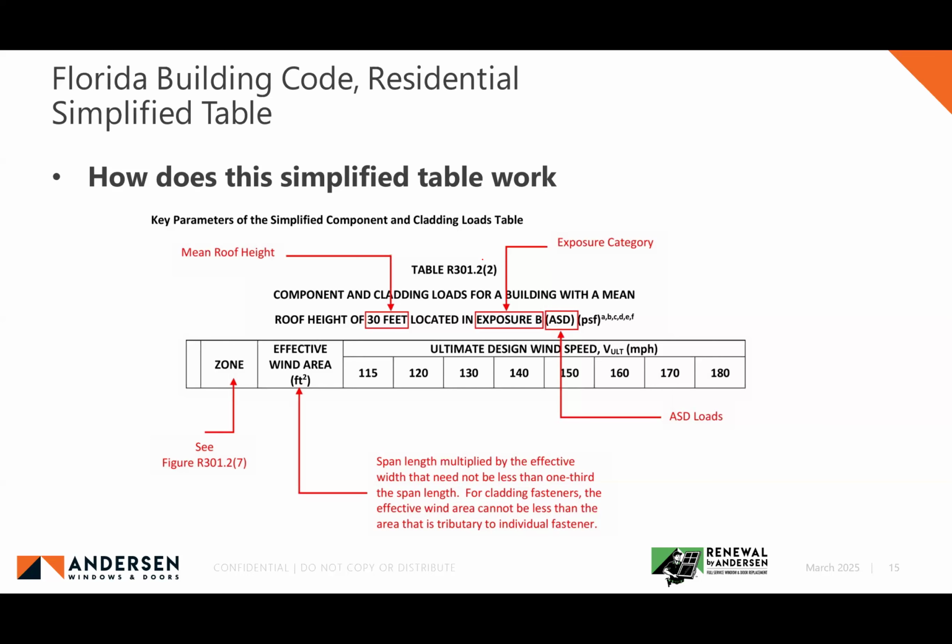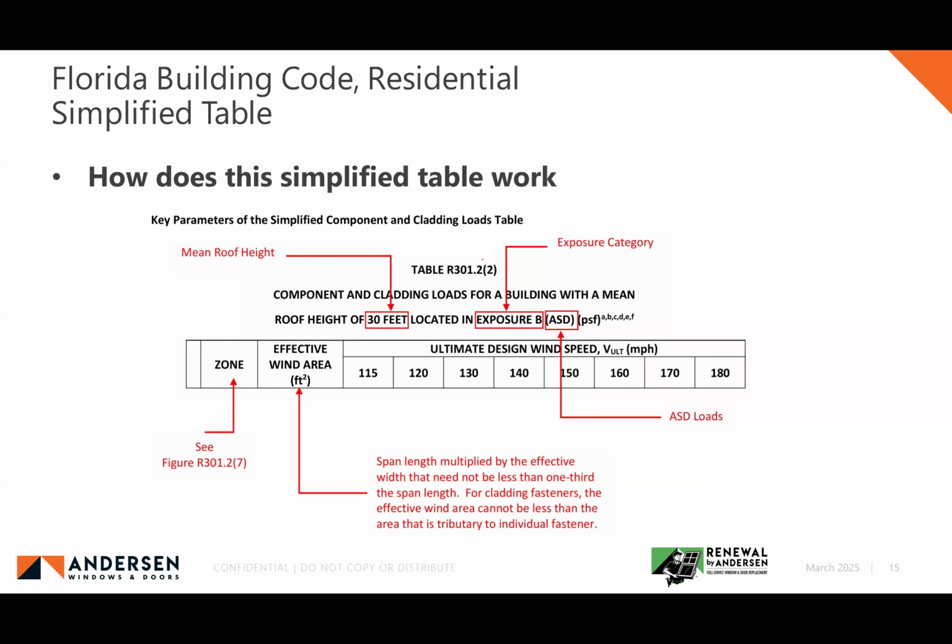Even though you'll see commercial buildings that are being designed to the LRFD method, or strength design, most everything done with residential and wood frame in particular is going to be done at the ASD level. So you're going to see this for pretty much all the various simplified tables we have in the code. What that means in effect is that after the design wind pressures have been calculated in accordance with ASCE 7, they've been multiplied by 0.6 to convert that down to an ASD level.